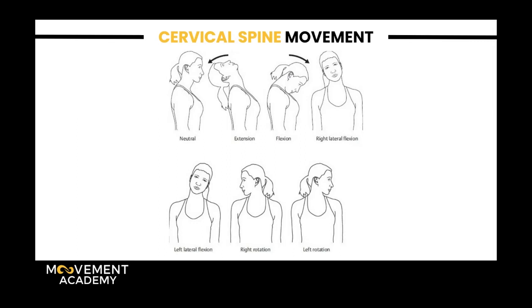In addition, the trapezius muscle stabilizes and produces movements of the scapula, such as elevation and depression, which is like raising and lowering or shrugging your shoulders, and retraction and rotation of the scapula. The function of the splenius capitis muscle is to extend the head when contracted bilaterally on both sides, as well as unilateral or one-sided contraction, which produces lateral or side flexion and rotation of the head to that same side. So if the left side contracts, your head turns to the left.